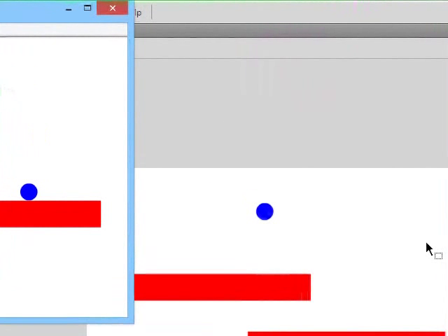Can you see there we've got a jump, and so go down to the bottom and I can jump back up again, and you can see as it jumps it goes faster. It goes fast to start off with, slows down, and then speeds up as it starts coming back down again, and that's exactly what you would get in a proper jump. So it gives it a realistic look.